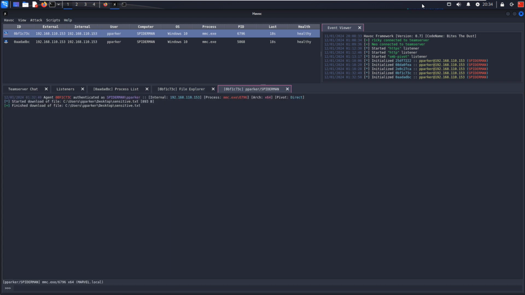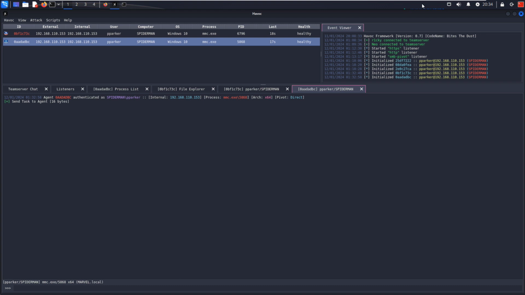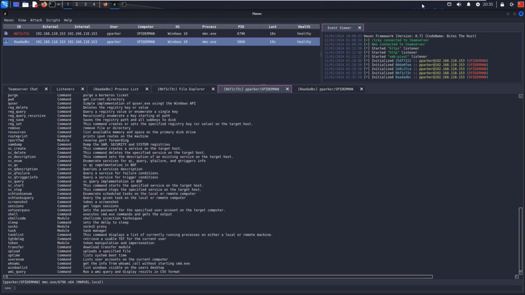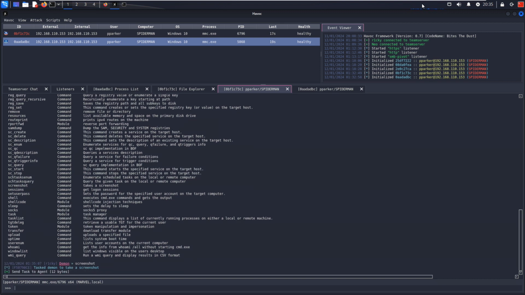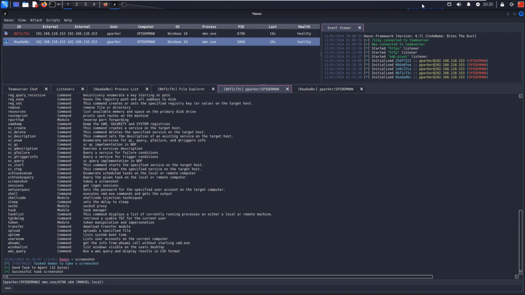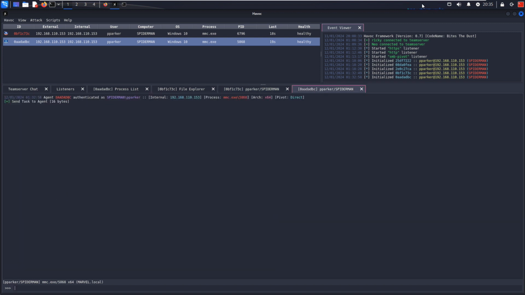go back to interact, and you can see as I opened interact, it definitely did download. So it ran the download command without me having to do it. Pretty cool. Screenshot, and if we go to help, again, go back to these commands here. Screenshot is a command. We can do screenshot and run that, and it's going to do the exact same thing. And we can run that from the unprivileged one as well.